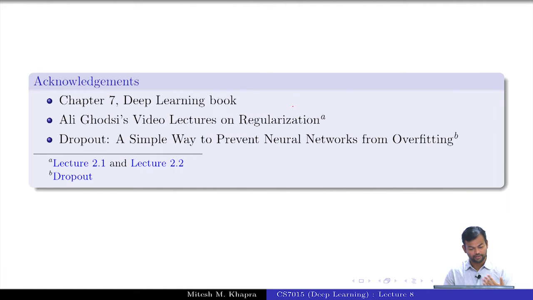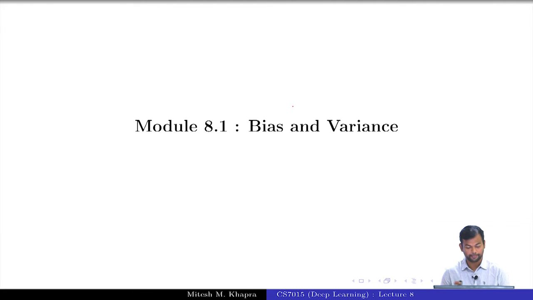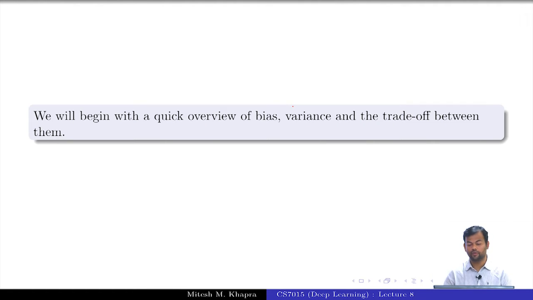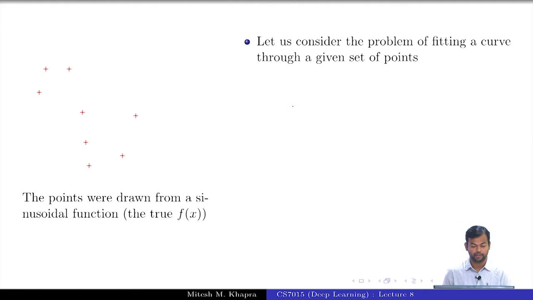These are the sources which I have looked at. One of them is chapter 7 from the Deep Learning book, another is this very good lecture by Ali Goethe on regularization, and of course this paper on dropout. So let us start with bias and variance. Some 5-10 minutes would be similar to what you have seen in the ML class, but then I will go on to something different.